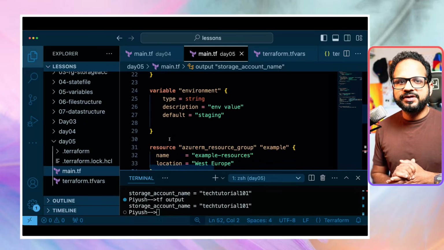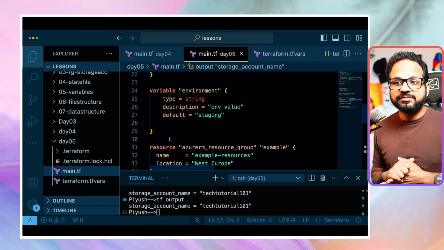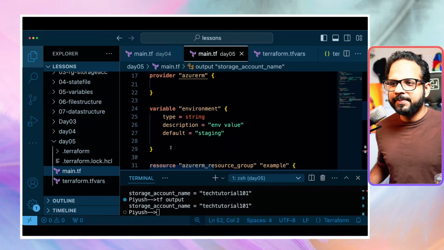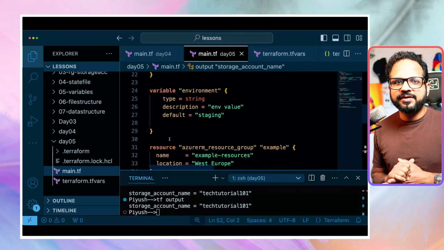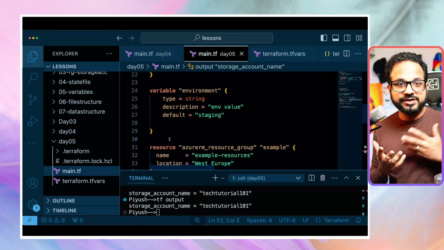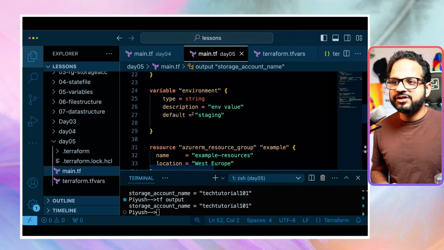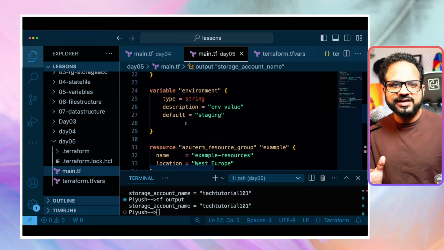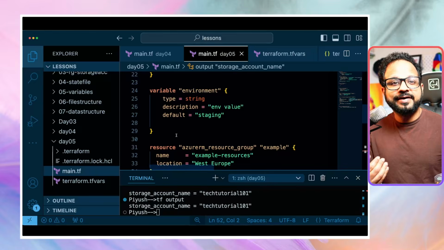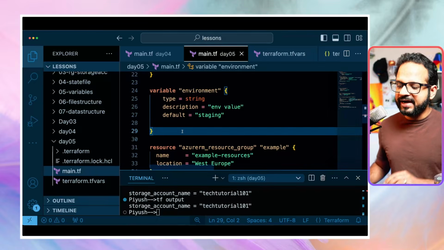So first, let's understand when do we use locals. We already have the variables, so we can use those. But then when do we use locals? Locals are used where the values do not change often. Like over here, environment could change, and we have defined a separate file which contains its value, and it can be changed as per our needs, right? But those values that we define here are not changed very often. Plus, we want to make sure that we are reusing the variable that we have defined and not declaring it again and again. Okay, so in that case, we use locals.